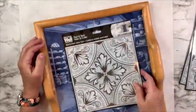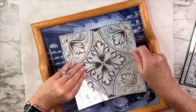So I'm going to start off by centering a solid one right in the middle, and then I will try to piece the rest together around that. I think that is the easiest way to do it. It's not like a floor where I want to start in the corner. I want this to have a centerpiece, if you will.